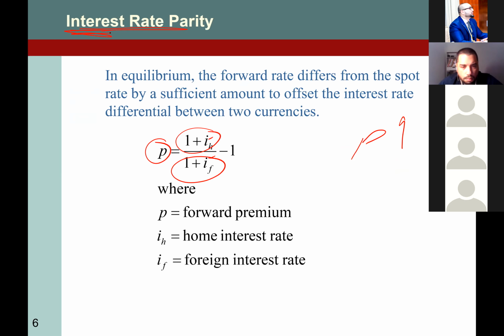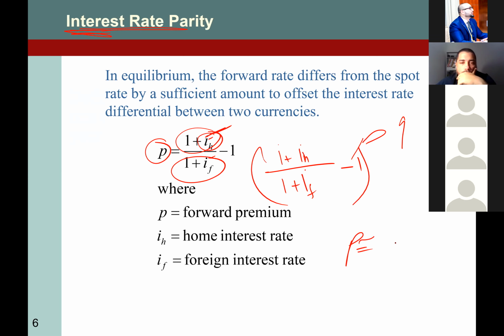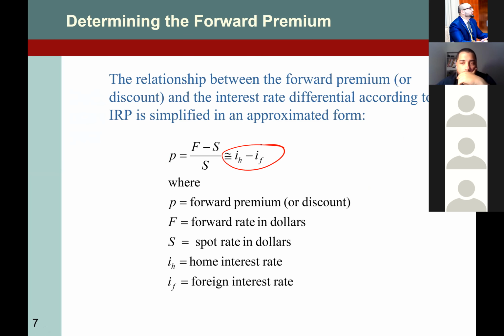We are talking about interest rate parity. Most of the students think that we know that, but whenever I ask again and throw questions at them, they confuse this with inflation. Interest rate parity includes interest. Inflation or purchasing power parity includes inflation. But the formula is the same, 1 plus the home interest rate divided by 1 plus the foreign interest rate. And in the simplest terms, it is approximately equal to the home interest rate minus the foreign interest rate, which is in the next slide as well, right?